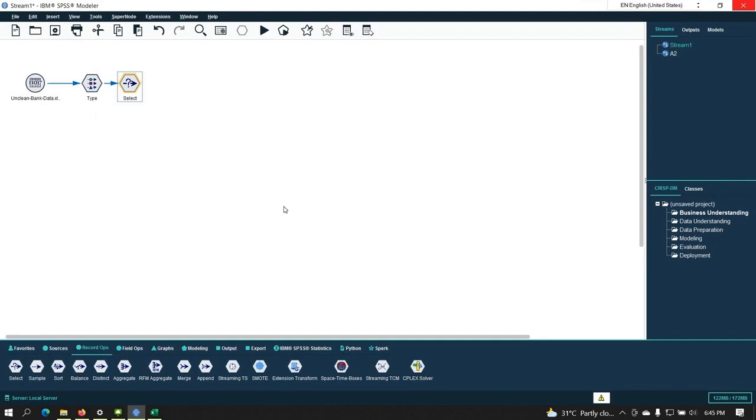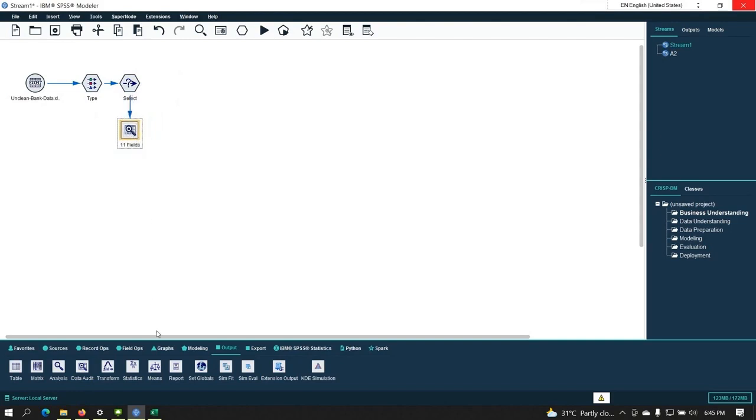Now let's check if Modeler actually removes some invalid records for you based on the formula you just defined. I will use data audit node.